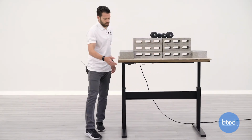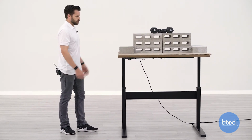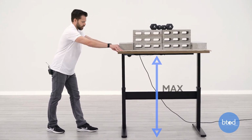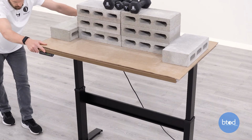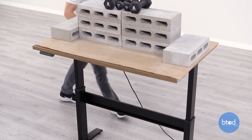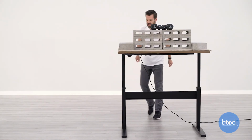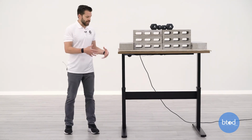Now when we take it up to its max height, this is where you're gonna see the most motion. See, with all that weight on the top, there's definitely more movement. But again, like before, you can see below the cross support, everything on the frame is firmly planted on the floor. Really solid down low. Same thing with the front to back. You can see there's definitely more rocking, and that again comes from that lack of overlap in the columns.